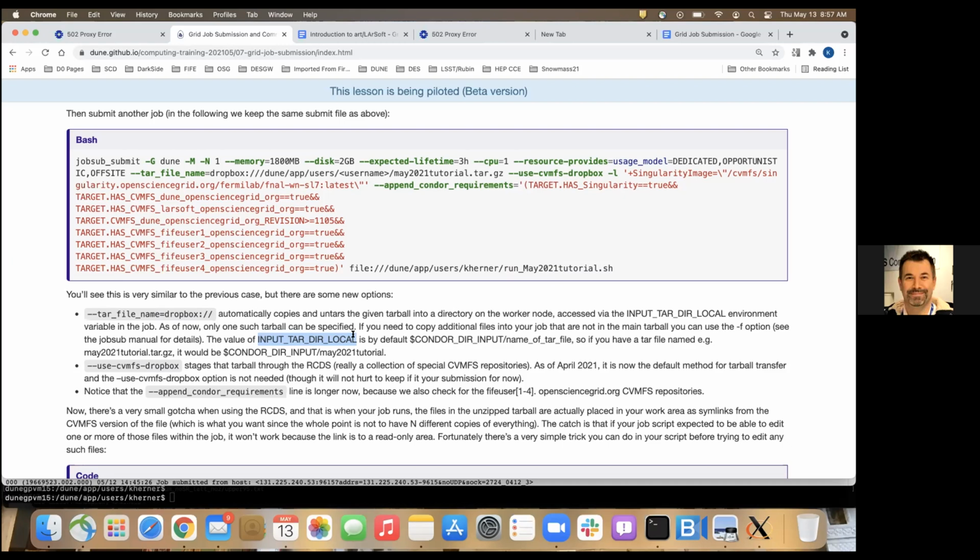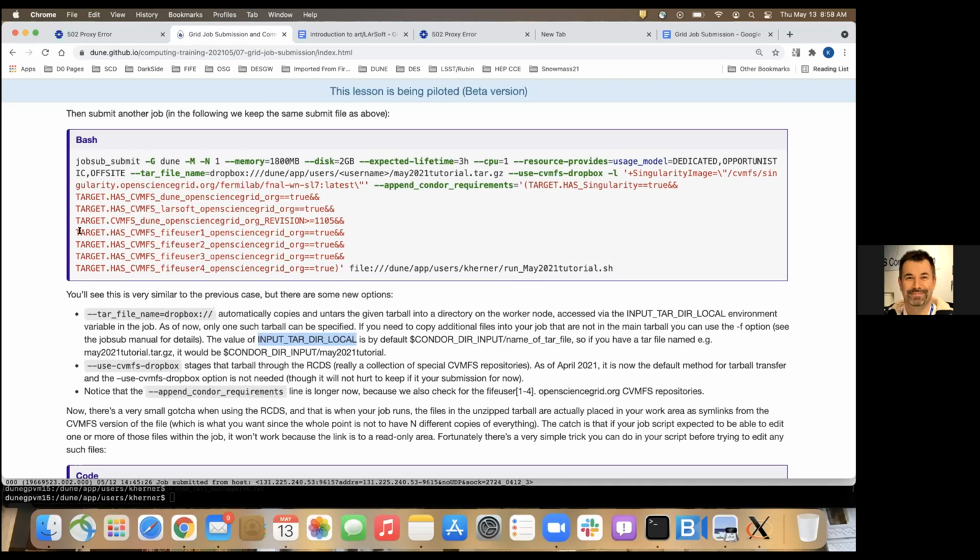It's also good because CVMFS will handle deduplication quite well. So imagine you had multiple tar files, where you run a set of jobs once, then you change something in the tar file and submit with a new one, but 99% of the tar file is the same. CVMFS can pack that all very efficiently. So this is the default way. It is possible to do things the other way, but I'm not going to show you how to do that because you probably don't need to.